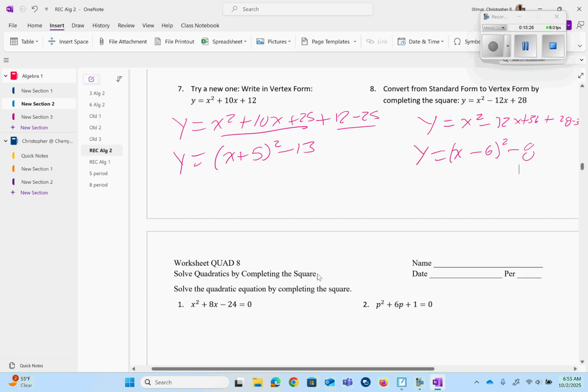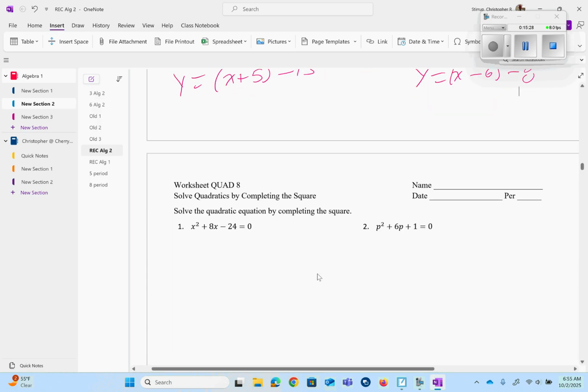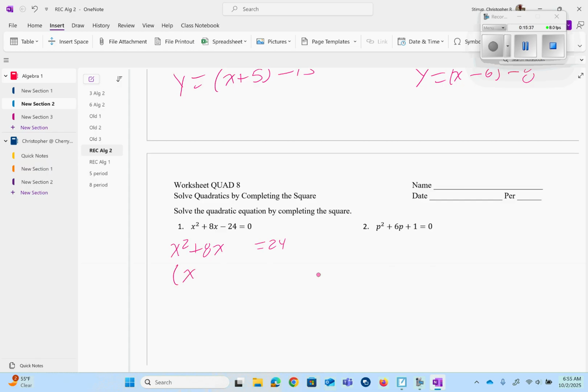Okay, so if we want to solve by completing the square, that's where we move the c term over. Okay, this is your homework, so make sure you're trying it. Equals 24, leave the space. Okay, parentheses, that sign comes down, half of 8 is 4. 4 squared is 16. If I add 16 to the left side, I'll add it to the right side. So that lines up to being 40. Root, root, don't forget the plus minus. 40 breaks down to 4 times 10, so that's going to give me plus or minus 2 root 10. Subtract 4 from both sides.